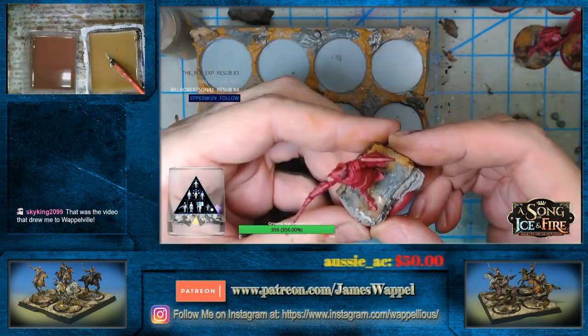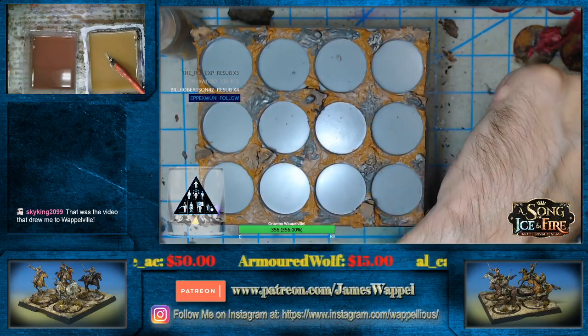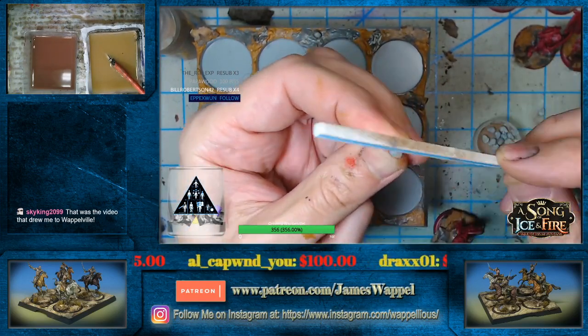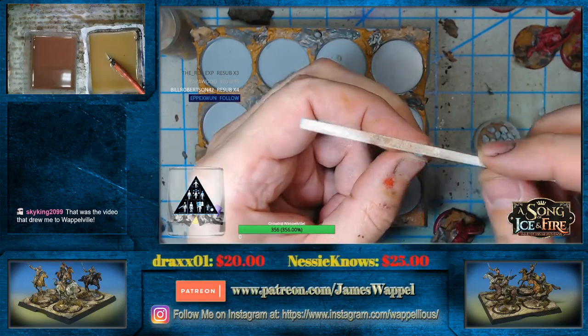Now, we certainly have to have a skull on the big boss here. So again, we're going to take our sanding stick. We're going to hit some of these mold lines here. Now these are resin skulls.